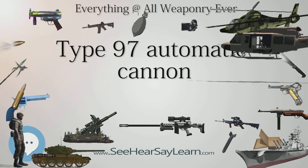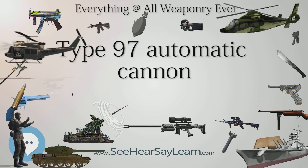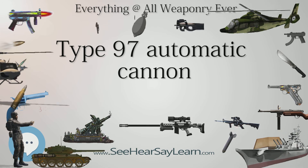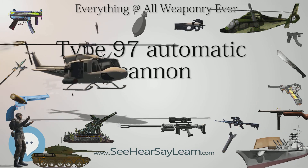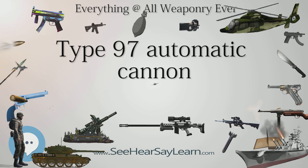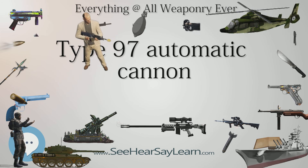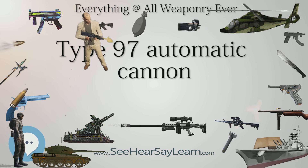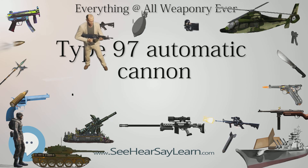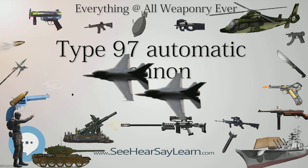The weapon first saw combat during the battles of Khalkhin Gol in 1939, where it reportedly disabled a number of lightly armored vehicles used by the Soviets. The Type 97 was not extensively deployed in China until the following year, by which time they were mostly used as infantry support weapons. Reflecting this change, most of the ammunition produced in 1941–1942 was high-explosive, not armor-piercing. The rifle was not widely deployed in the Southwest Pacific, although it was used by the Taishin Shudan paratroopers of the Imperial Japanese Army Air Force. The Type 97's 20mm round was no longer effective against modern tanks after 1942. The Ho-1 and Ho-3 autocannon were developed from the Type 97 for use on aircraft.